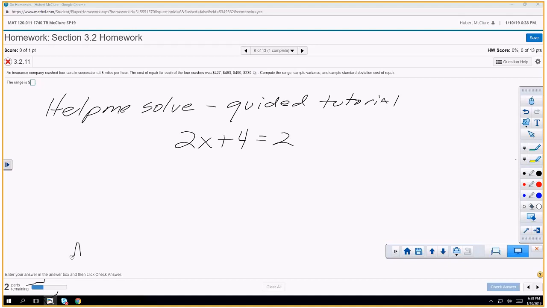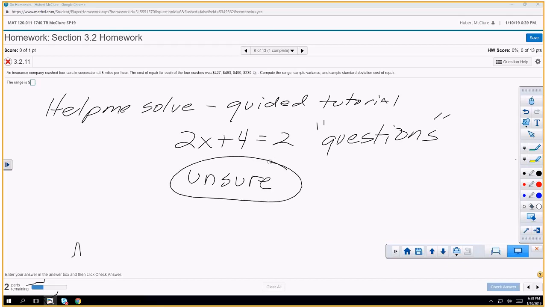All right? Questions. When do you want to use questions and when do you want to use the guided tutorial? You use the guided tutorial when you are very unsure about the material. Okay?